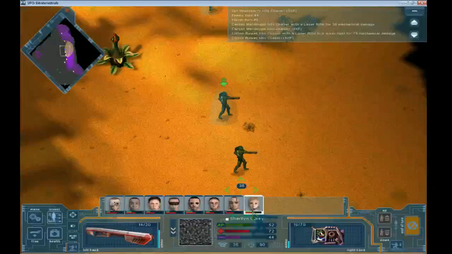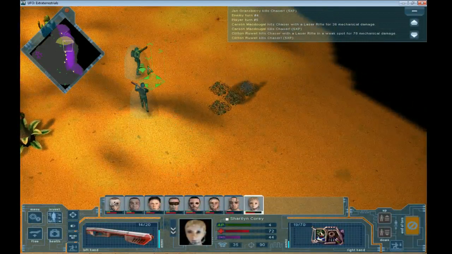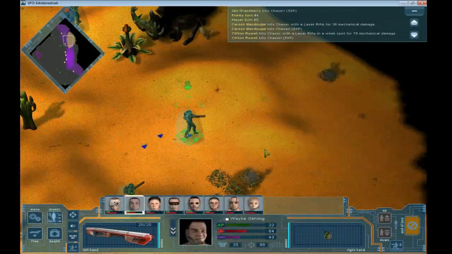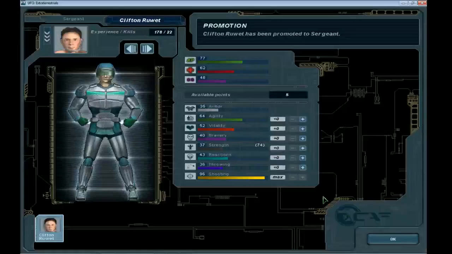Let's see. Oh, yeah, see, there's a misclick right there. Oh, well. I think we're about done with this mission anyway. Yep, we're done. All right, Elmo, gonna heal. We have one person promoted. Oh, what to build? I'm not gonna worry about throwings. I'll pretty much shoot and kill everything I need to kill.